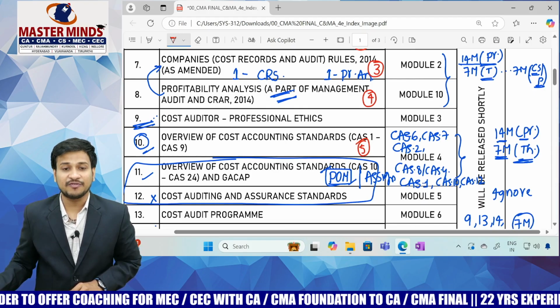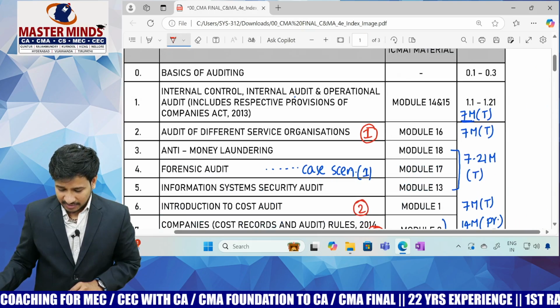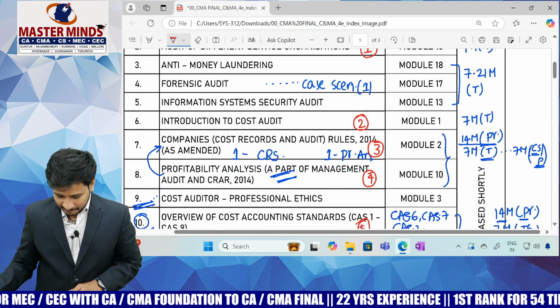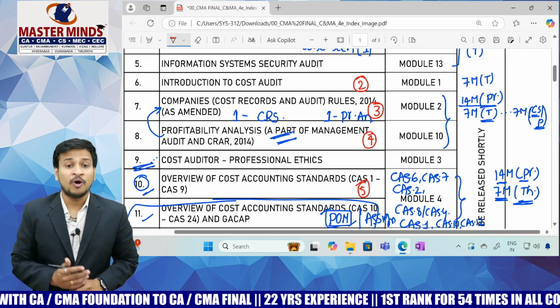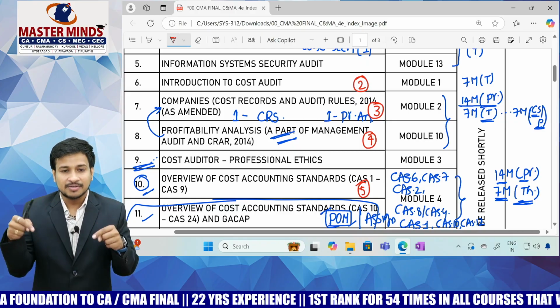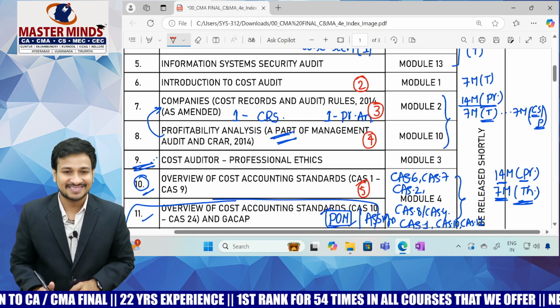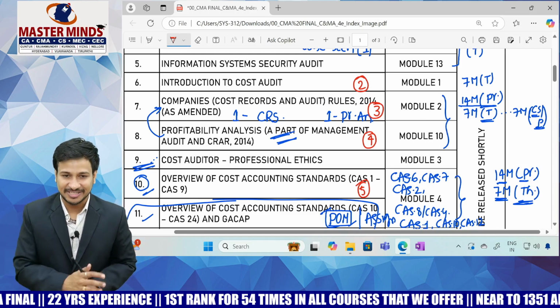So these 5 should be your first pick, because only these 5 are covering on an average 7, 2, 3, 4, 5, 6, 6 into 7. On an average 42 to 48 marks were just covered only because of these topics, excluding MCQs. So that is the beauty of these topics. So this should be your first pick.